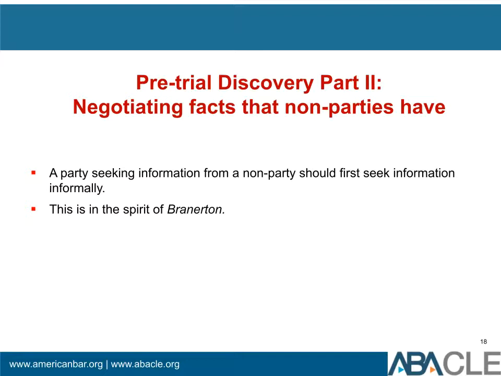This is, again, just in the spirit of Branerton. We believe things will ultimately go more smoothly if everyone is working together voluntarily. Some third parties are happy to cooperate voluntarily, whereas others may possess information that may be privileged or that they cannot voluntarily disclose without the issuance of a subpoena. So it really just depends on the specific third party and the information that's being sought. Typically, we're looking at just beginning with an informal telephone conference to try to gauge the witness's level of cooperation and knowledge.